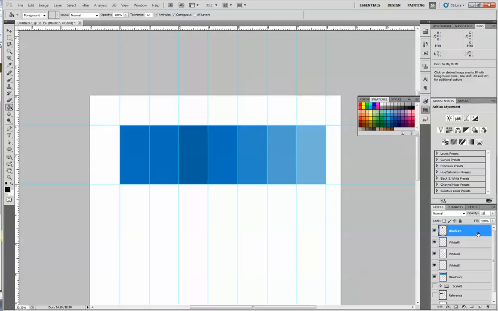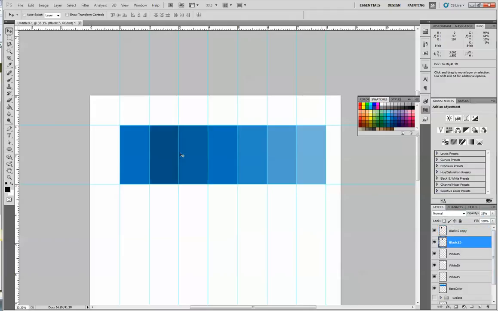And you don't have to do 15%. You can choose whatever you want, just as long as the steps are consistent. Duplicate, and I'm going to move it over. Go to 30. Another way you can duplicate when you have the arrow tool is to hit Alt and drag it somewhere, and it will automatically create a copy of it. Oops, I forgot to rename this one. It's going to be 45. Rename it to 45.